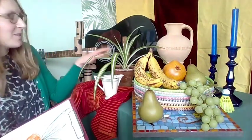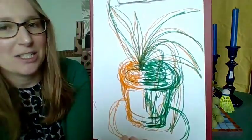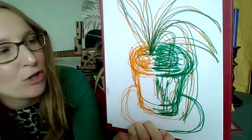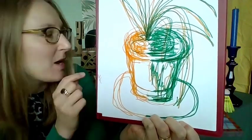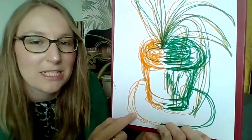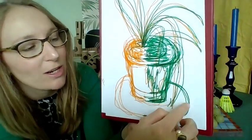I was having a go at the spider plant — the one with all the strands and spikes. In my left hand I had the orange pen and in my right hand the green pen. You can see the different styles and signs of control: getting the circle of the plate was quite difficult with my left hand, but easier with my right since I'm right-handed. Hopefully you've had fun — do try your own from your own still life setup, and I hope you have lots of fun drawing. Bye bye!